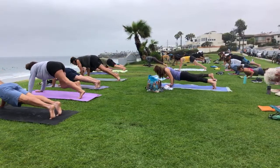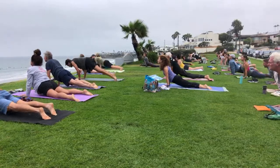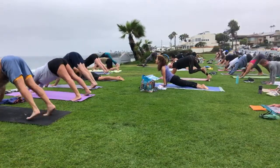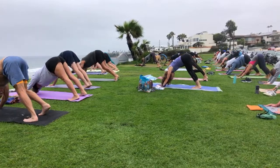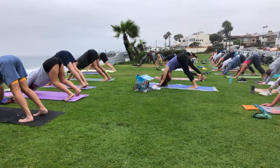Now shoulders and hips should be on the same plane. Upward facing dog. Feed your heart through. Tops of the feet down. And then exhale, send your hips to the sky. Doggy. Breathe, everybody. Breathe deep. Right? And all that oxygen-rich blood, by the way, is flowing to your brain.